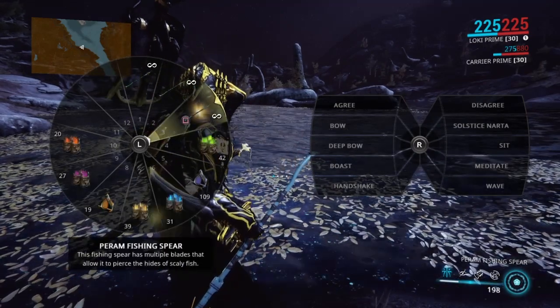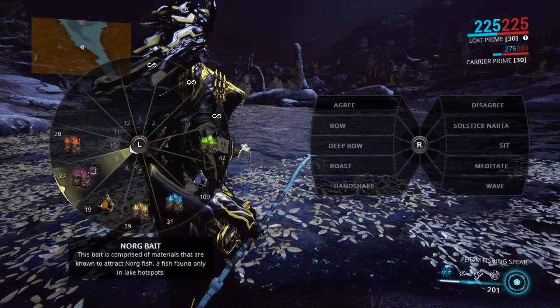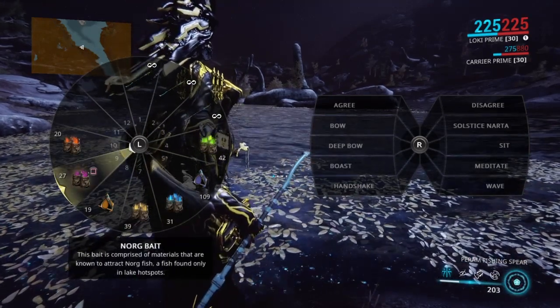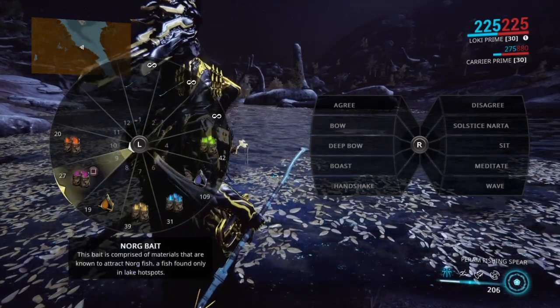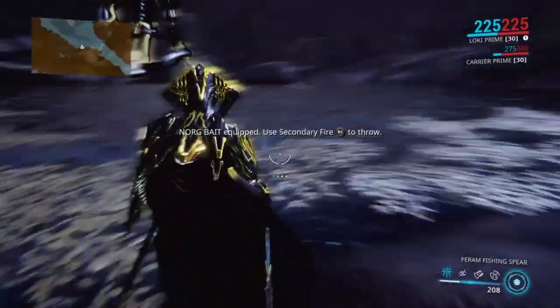Now you want to use, of course, your Norg bait. You want to use your Pyram fishing spear, and of course your luminous dye. You only catch these fish at night, so you want to spend an entire night cycle just fishing for these Norg. Leave the Eidolon terrorists alone and just go ahead and get these fish locked down, man.